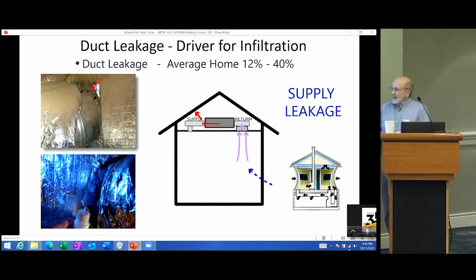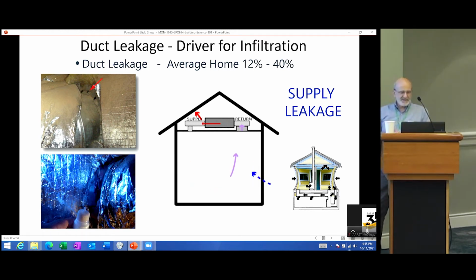So this is to show how supply, this is an air handler that's in the attic. It could be in the basement. It could be inside the crawl space. But the supply leakage, because the air's got to come from somewhere, it's going to be pulling, it's not pushing it all back in. The red arrow coming back in is only one arrow, but your air handler is moving 2 arrows worth. So it needs to pull it in from the outside. So supply leakage in a case like this can create a negative pressure inside the structure.